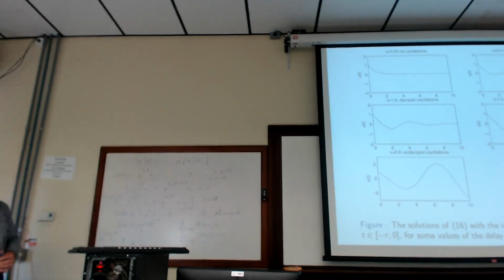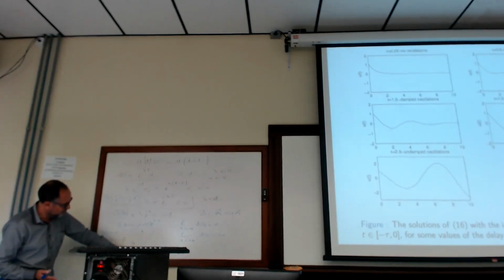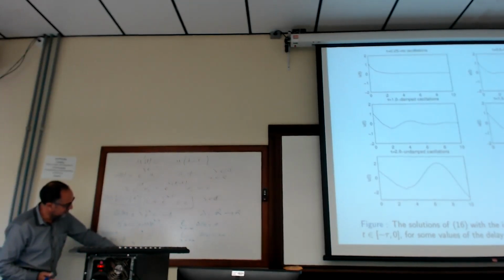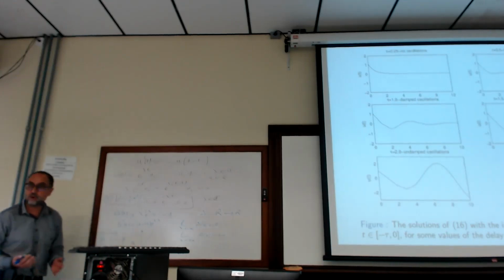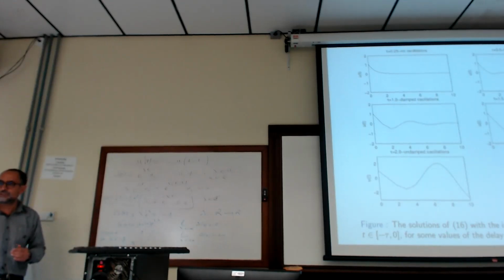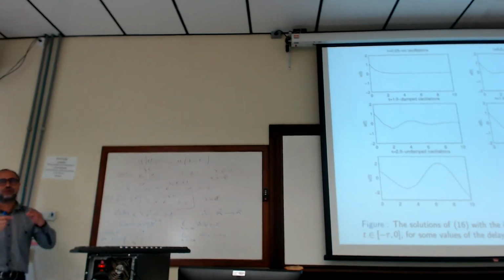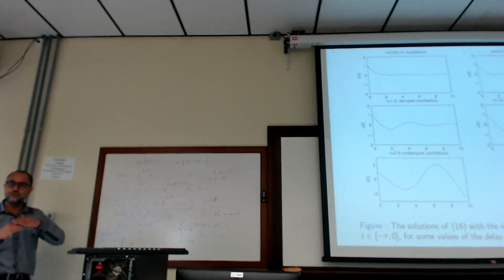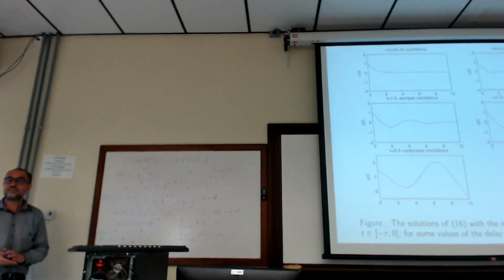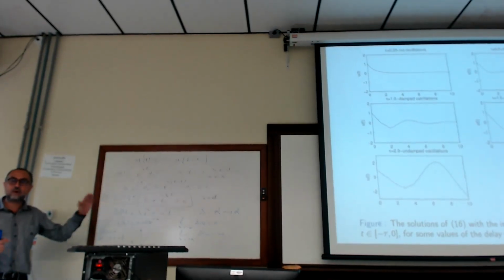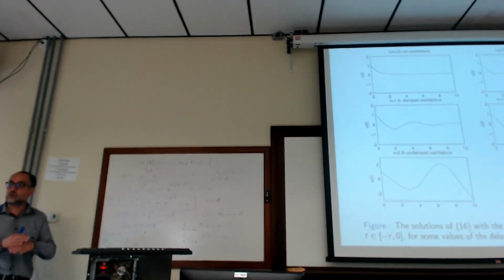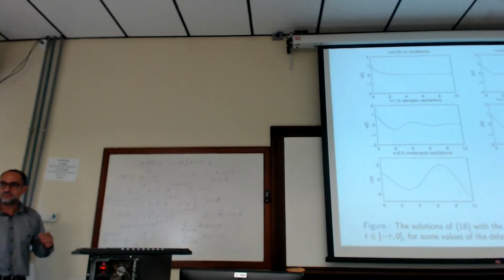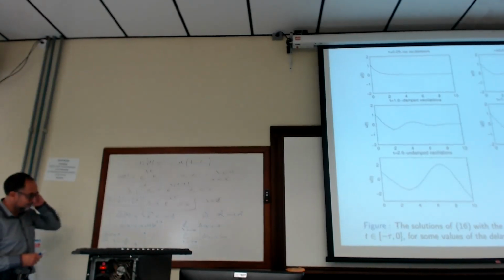This is why this limit appears, because when tau is less than this value, you have no real solution. That means only when tau is bigger than this value do you have complex solutions. That means all the solutions that we have are complex, that means all the solutions oscillate. This is why we have this behavior.